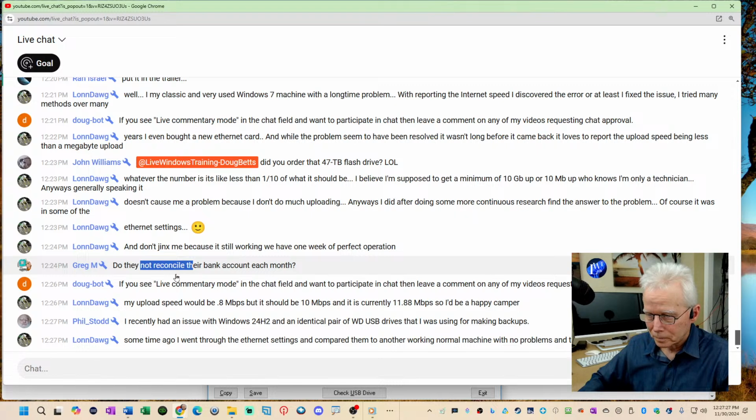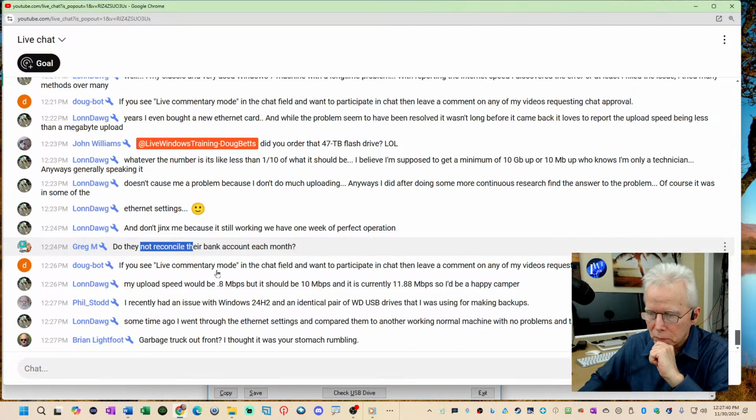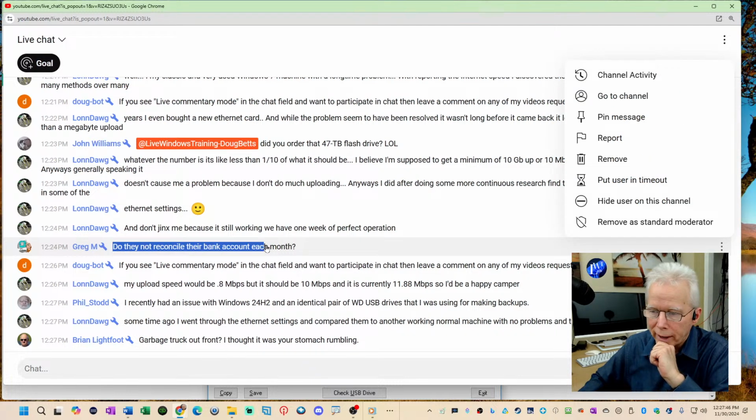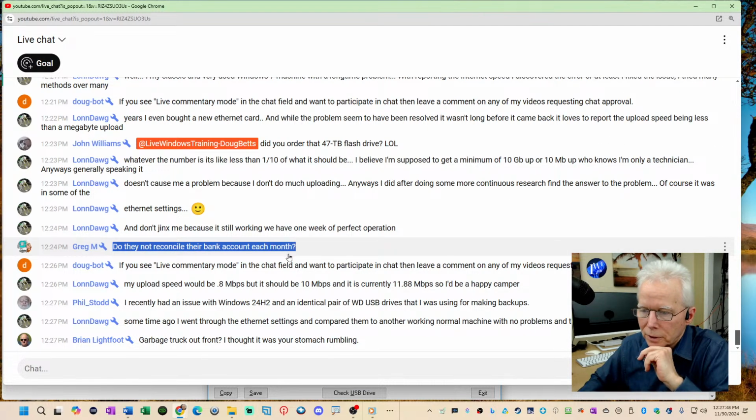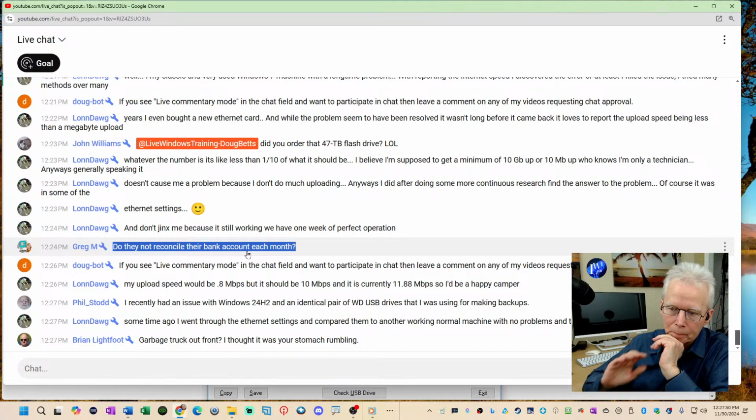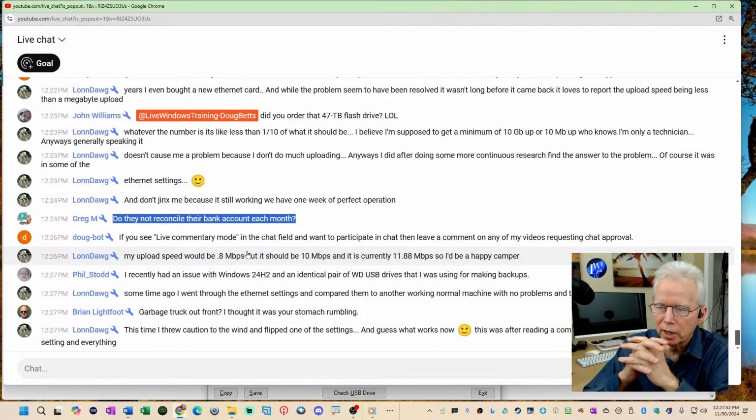Do they reconcile their bank account each month? Let me think about it. Since the money was going in, they would be reconciling with their QuickBooks. I don't know that offhand. They only call me when they actually have a problem.